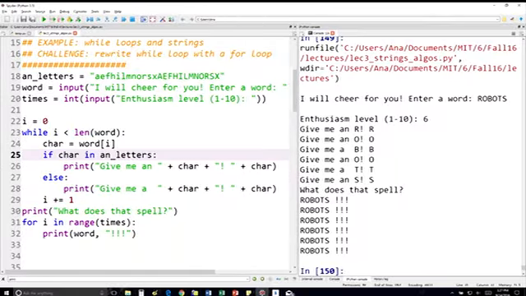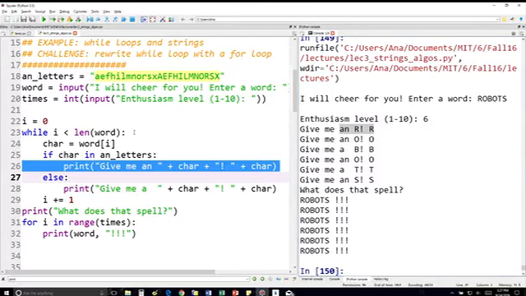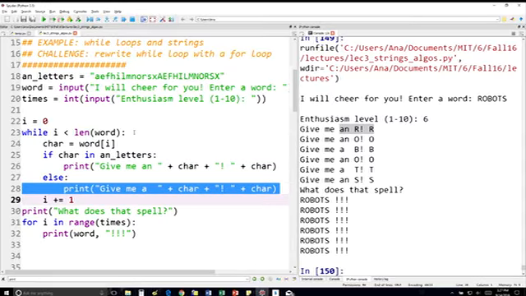And I'm using this in keyword to check whether the character, so the character R, for example, in robots, is inside unletters. And unletters I've defined up here, which are all the letters that make sense to put an "an" before the letter. Okay? So give me an R, for example, here on the right. Okay? And so if it makes sense to use "an" before the letter, use that, and otherwise use just an a.